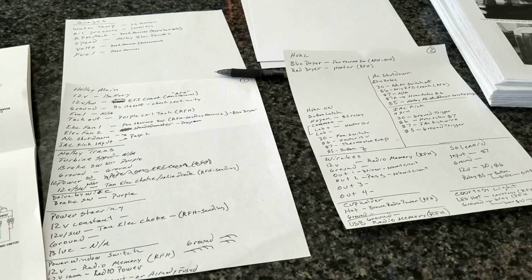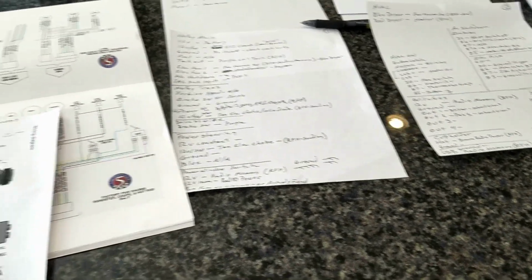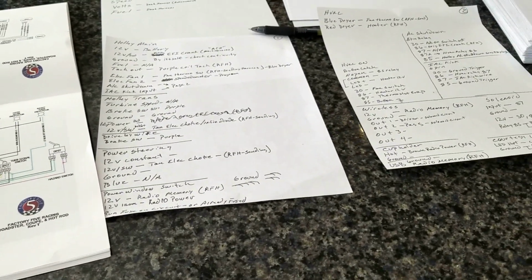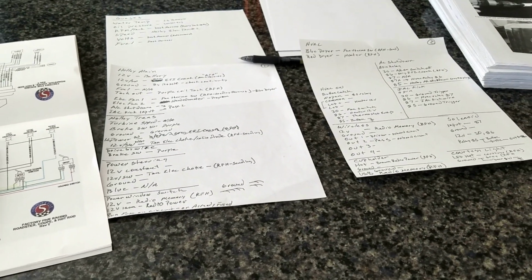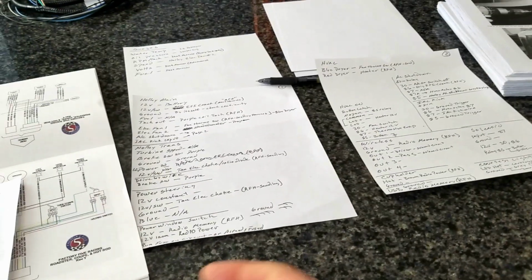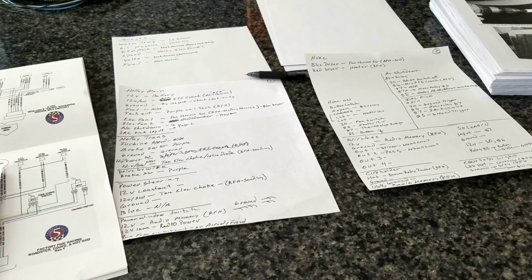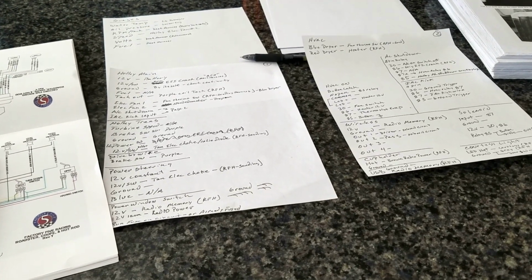You can see, that's, I don't know, 50 wires or so. That's a lot. There's just so much my brain's holding in, but I'm going to try to take these sheets and some of these manuals and go out to the car and actually start triaging and grouping these wires to certain areas and seeing if it all starts to make sense or if it just becomes one big cluster. So that's what we're going to try to do.